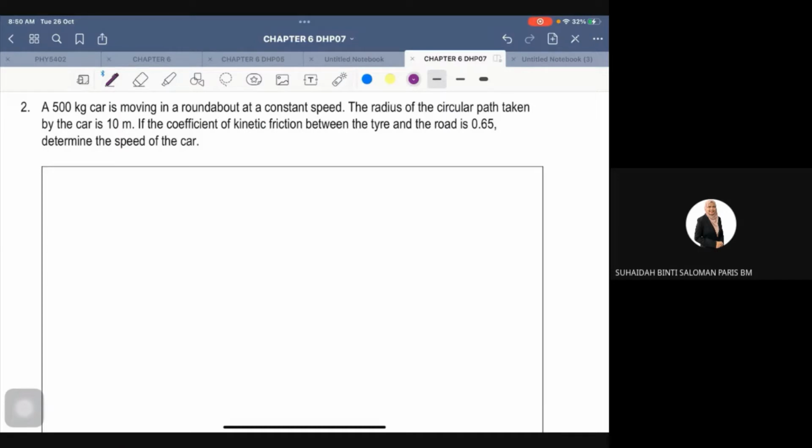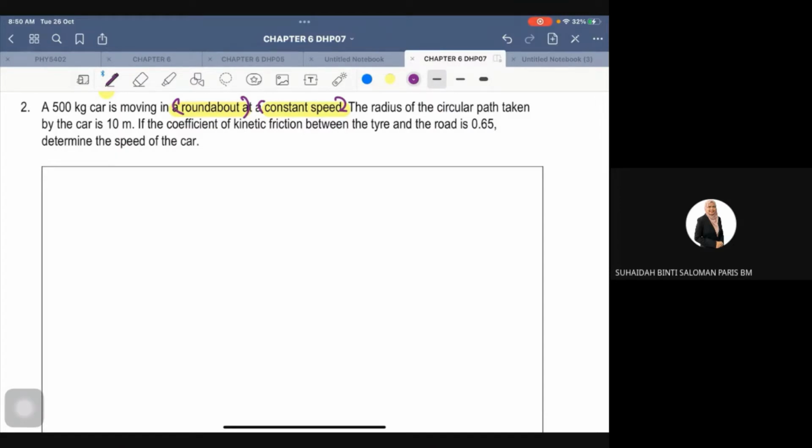Okay. So kadang kat sini you ada objek awak adalah car moving in roundabout at the constant speed. So it means that dia sedang bergerak dalam circular motion, circular path. Sebab apa? First roundabout, so it's a circular path, and the second one constant speed. So these two things is the keywords that the object move in circular motion.